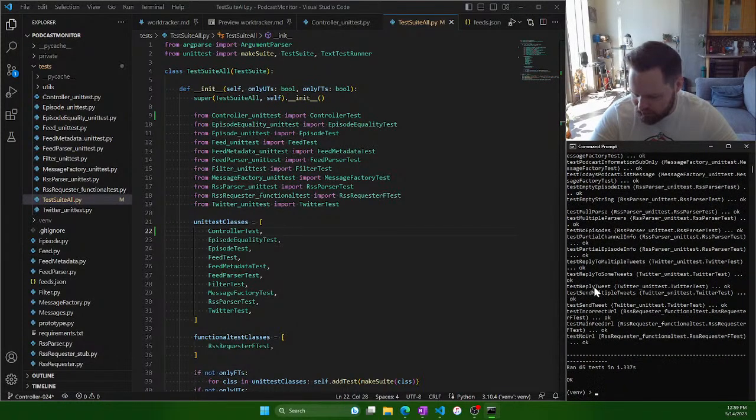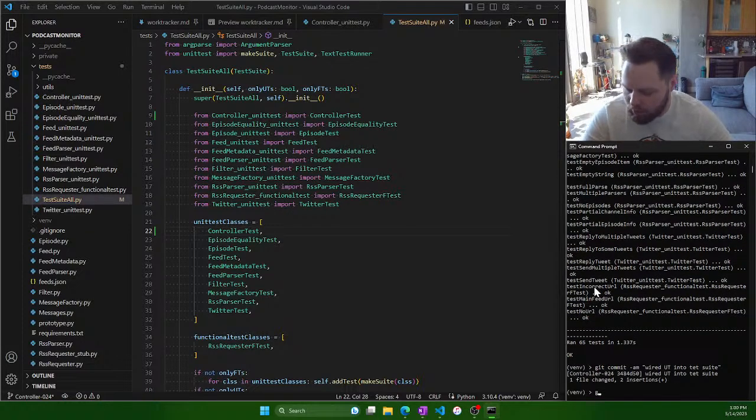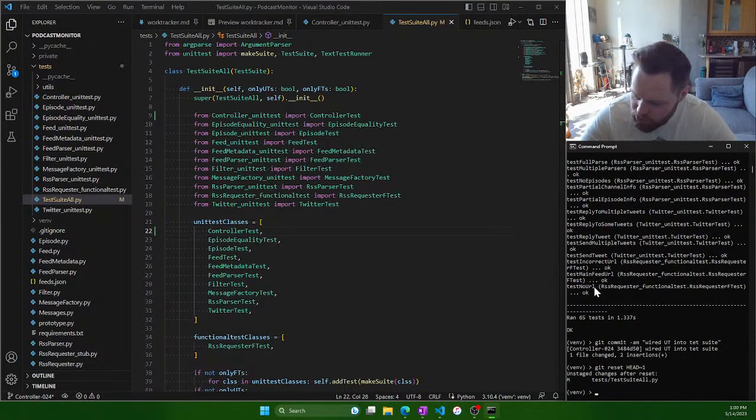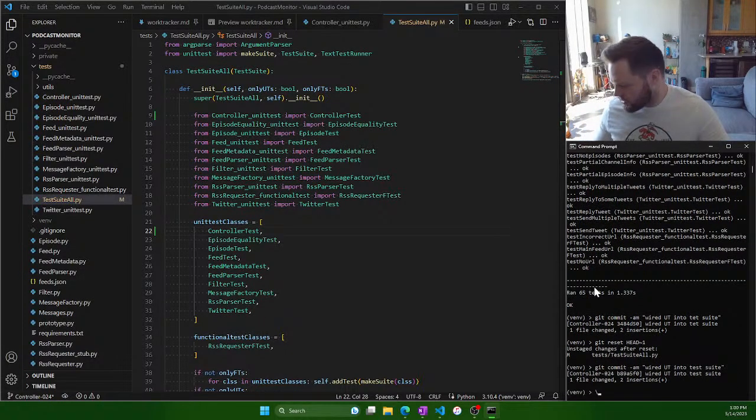We should get 65 tests, so we'll say git commit "wired UT into test suite". I'm going to reset that and just spell it right. Use the screen. Okay.